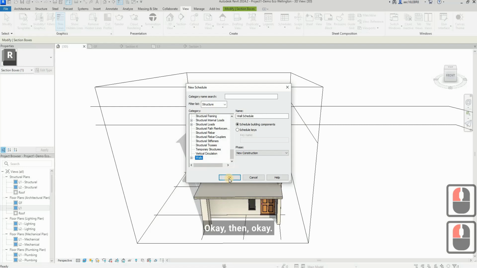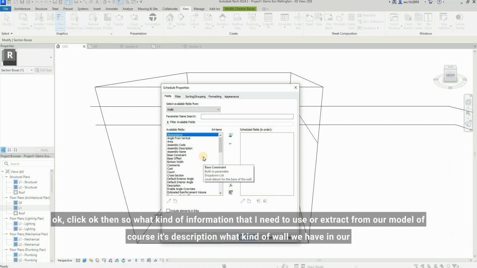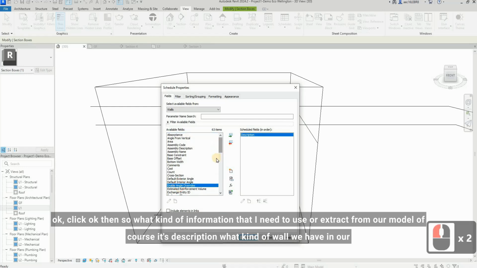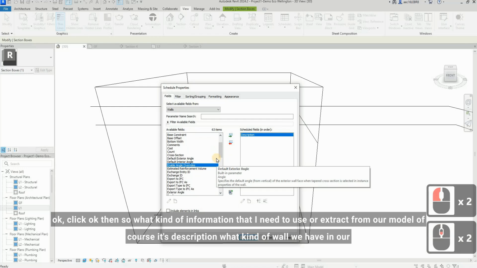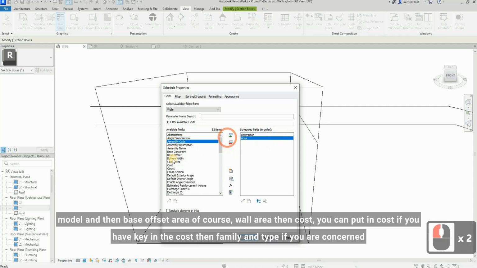Schedule. Okay, then click OK. So what kind of information do I need to extract from our model? Of course, the description, what kind of wall we have modeled, and then the base offset, the area, of course wall area.